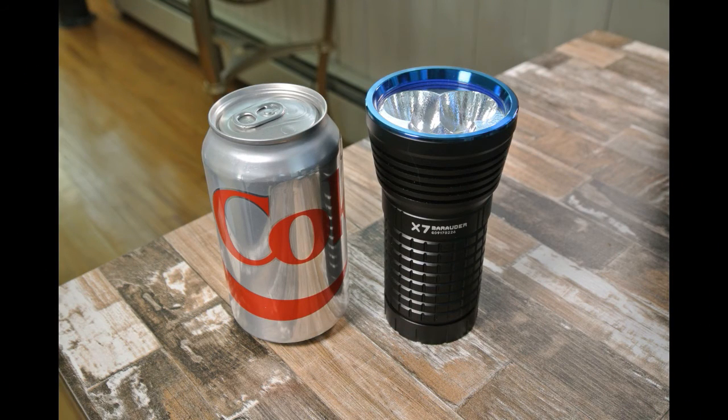They refer to these types of flashlights as soda can style flashlights. Since I just happen to have a can of Diet Coke on my table, I figured I'd put it right next to it to show you exactly how it compares. You can see why they call it that because of the size. It looks pretty much like the exact size of a soda can.